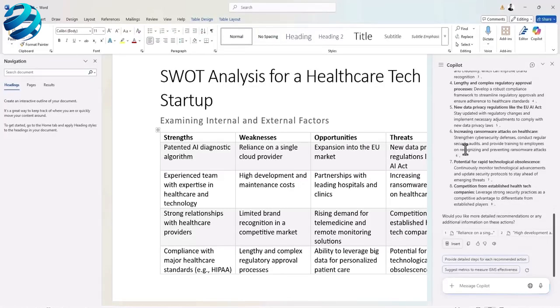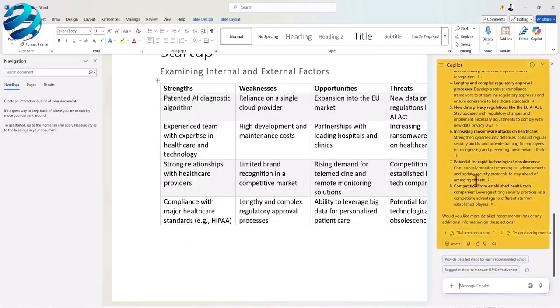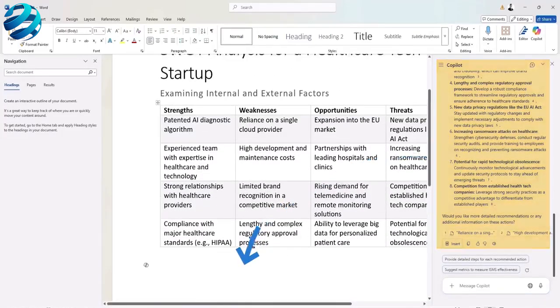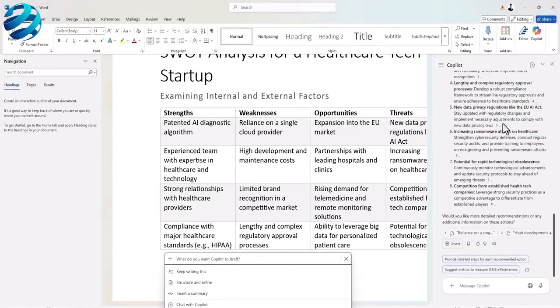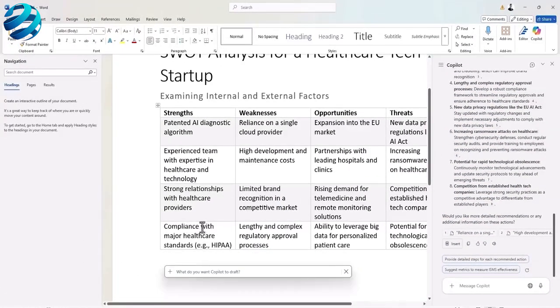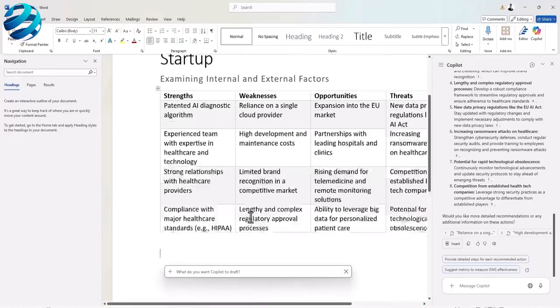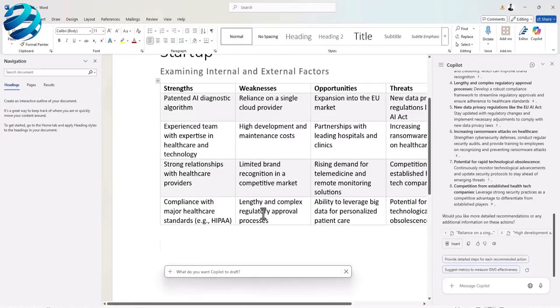So these are pretty solid, good ideas already here. And if you like anything, you can then go back to editing here in Copilot, and then copy one of those here and populate the table again to make sure that you have everything you need here. So this exercise demonstrates how a structured context analysis provides the essential why behind your security decisions, making your entire program more strategic and defensible.